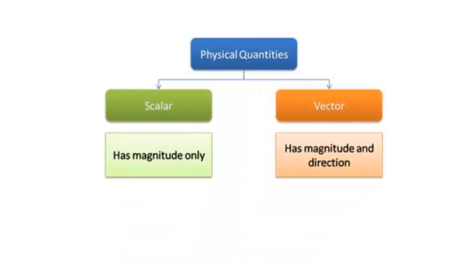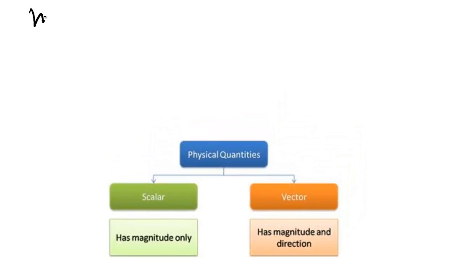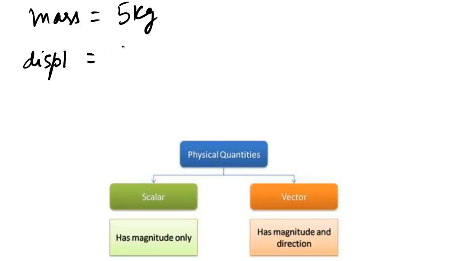Scalar quantities are quantities which have only magnitude. They have only a number attached to them. If I give you one example, it would be mass. Mass is just 5 kg. Vector quantities, on the other hand, have magnitude as well as direction. Like we discussed one quantity, displacement, that was like I moved 5 meters in the east direction. So it has a magnitude attached, how much it moved, as well as a direction attached, in which direction it was moving.